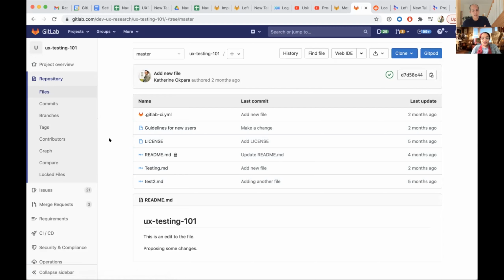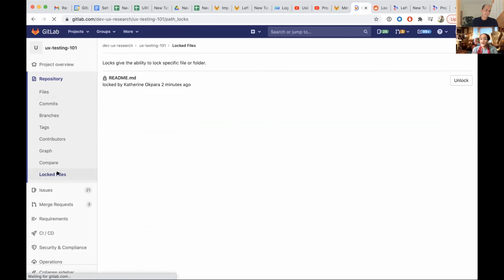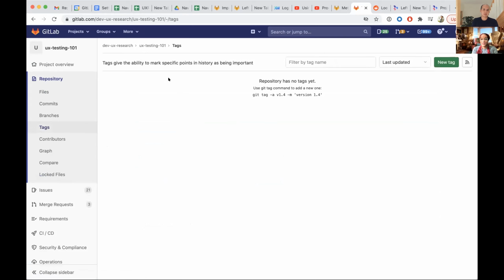But I guess you could also have a toggle here, like show me the locked files, and then you have one view to see them all. Yeah, it's just this interesting thing with the locked files type of list. I'm not sure what word I want to call it. And a similar thing with tags. You can filter the tags.